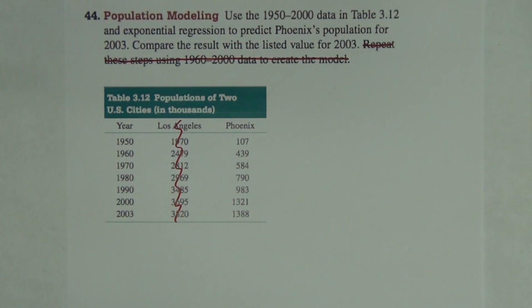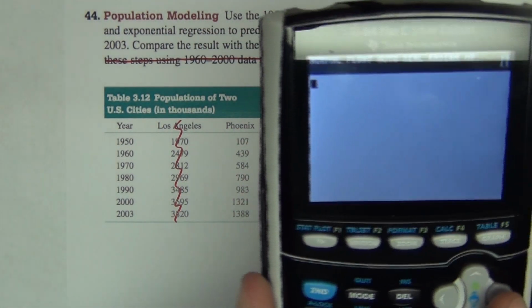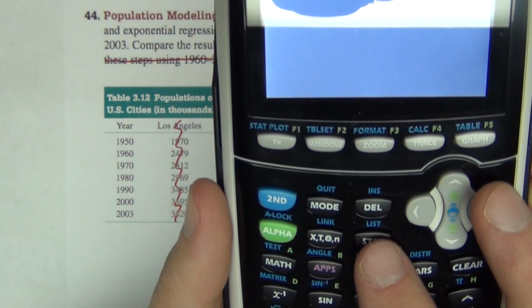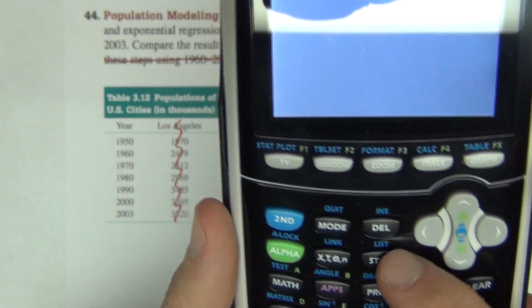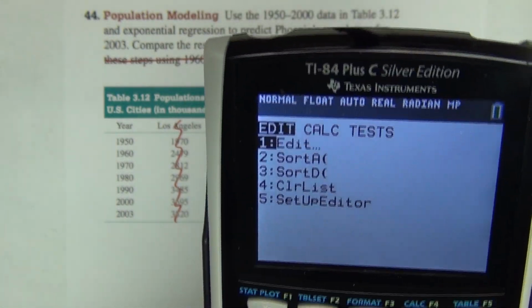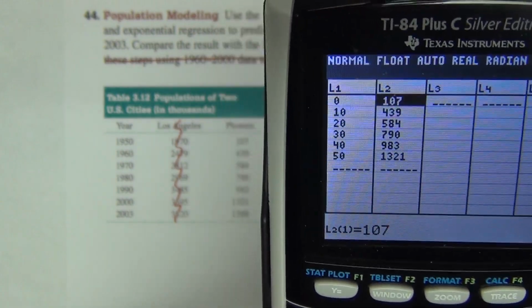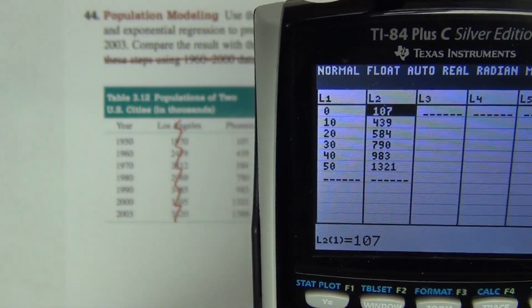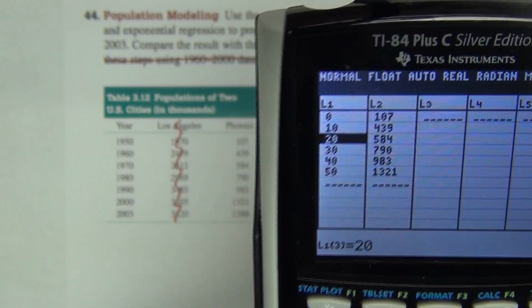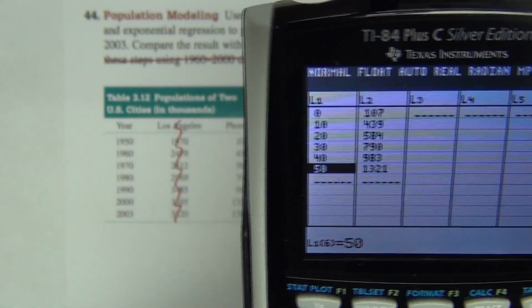So I'm going to begin by entering this data into the stat feature of my calculator. I'm using the stat button right here, and I'm going to edit. I've already typed them in, but let me explain what I've typed in. What you see over here are not the years. You see much smaller numbers.